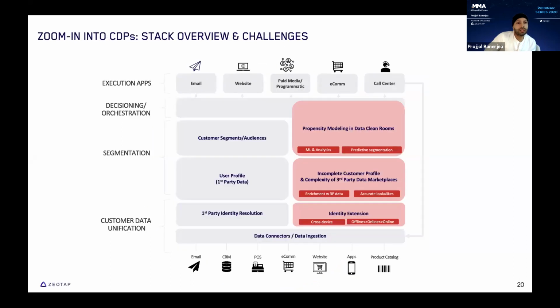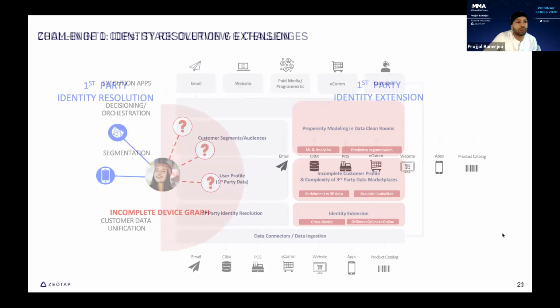If we look at this in the context of the CDP stack, here I have the results from the poll. Interestingly, almost half of folks here have a CRM employed, many have a DMP employed, not as many have a CDP employed today. And maybe that helps set the stage for this slide and this conversation as to how a CDP can potentially help you with your marketing efforts and where you might need to buttress those efforts with other tools.